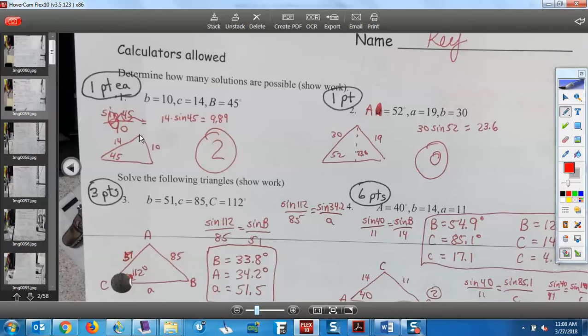And again, if this side is longer than this side, there's only going to be 1. If this is an obtuse angle here, there can only be 1 or none. The key is if this swinger leg is smaller, then there's not going to be any. If it's larger, then there's just going to be 1. Again, it's too small. There is no height when you have an obtuse angle. You don't have to worry about that.